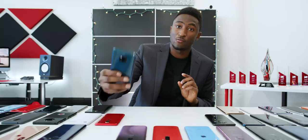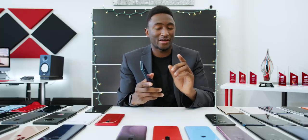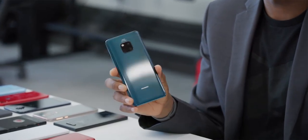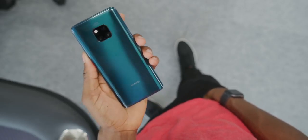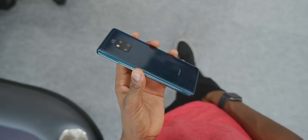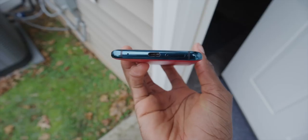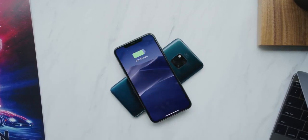And then the runner-up for Best Big Phone of the Year is gonna go to Huawei Mate 20 Pro. This was the last phone I reviewed this year, kind of snuck in at the buzzer, but they killed it. It's not quite as big as the Note 9, but it still has a 6.4-inch AMOLED. It has a 4,200 milliamp hour battery, and it has triple cameras instead of the usual one or two, all at different focal lengths. There's no pen, which is actually fine for most people, but there's also no headphone jack, and it does have a notch, but still, this is one of the most complete big phones of the year, both in hardware features and software.